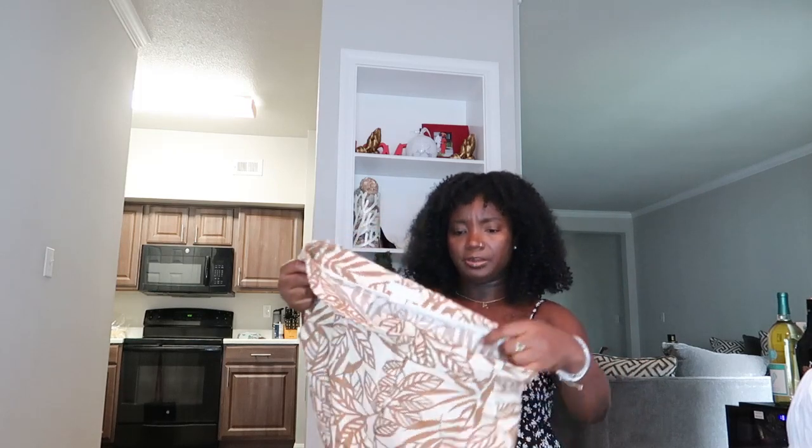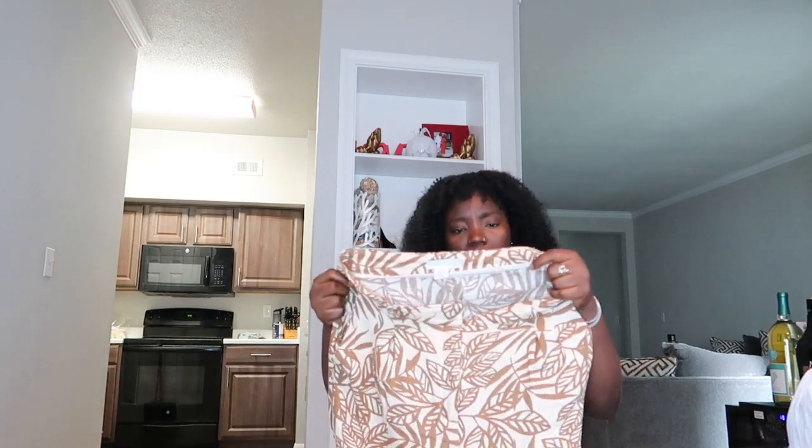And then it has a pocket. It also has a pocket at the back, but you can't access it, so I think it's a fake pocket. I mean, it's maybe a real pocket, but it's just not cut. Sometimes they just sew up the pockets but don't cut them out. But I love that it looks like linen. Sorry for the lights, you know.